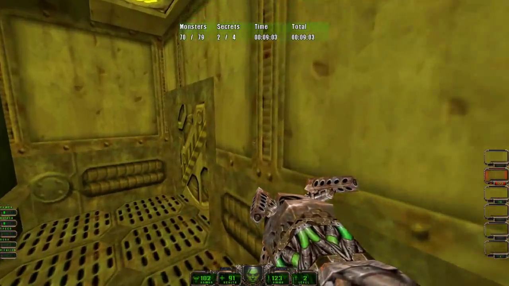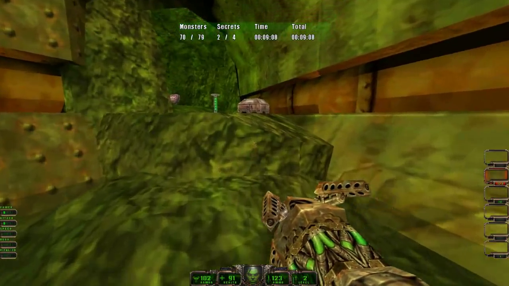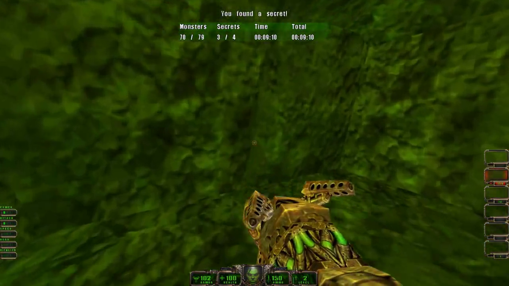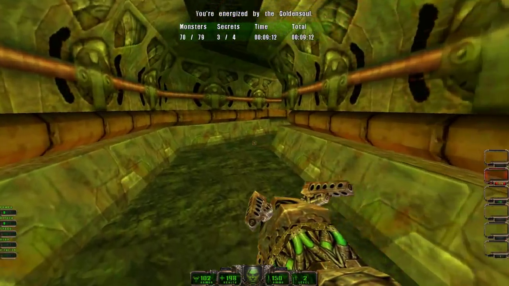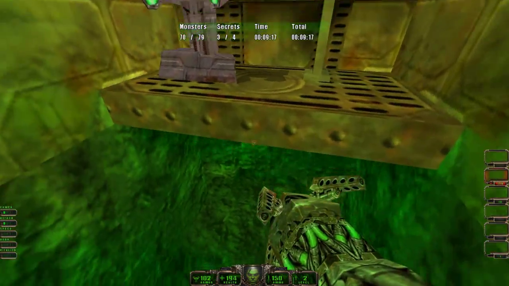So there we go. He's dead. I have to go back. Now, one of the last secrets is up in a grate in the level, and I had a brain fart there, so. Hey, I ain't perfect.